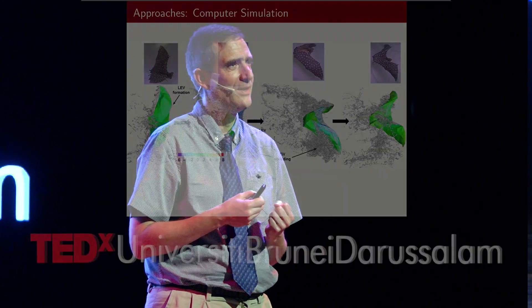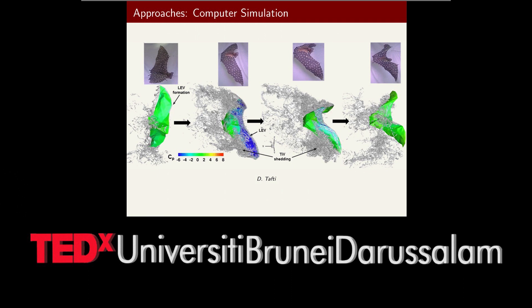You can make computer programs that capture complex physics — here's a shameless plug from our own research on the flight of bats. My colleague Danesh Tafdi and I have obtained shapes from bats as they fly, and Danesh has put them into a really complicated physical simulation where he can simulate the airflow around the wing. But running such a simulation, even on a really powerful supercomputer, still takes many days. So that's a fundamental dilemma for engineering: our methods just do not have the scope to deal with the complexity of the solutions we need to develop.